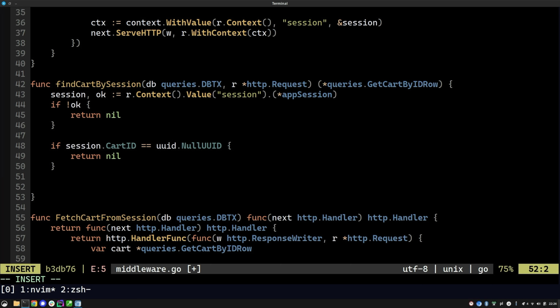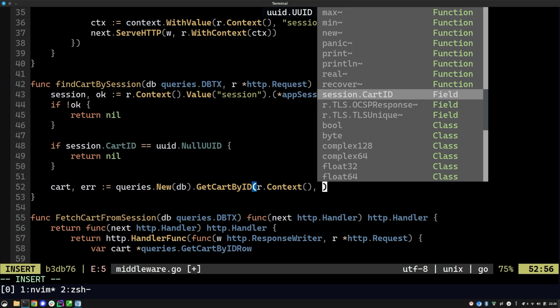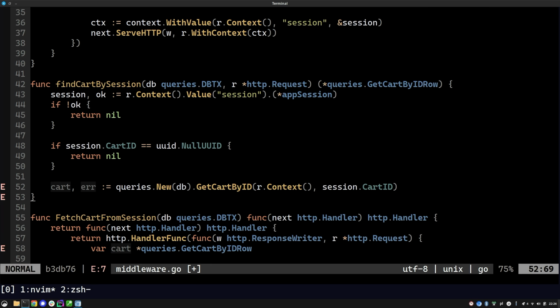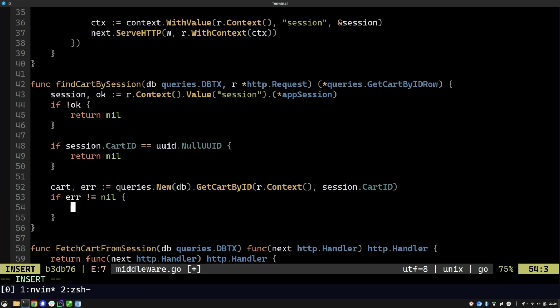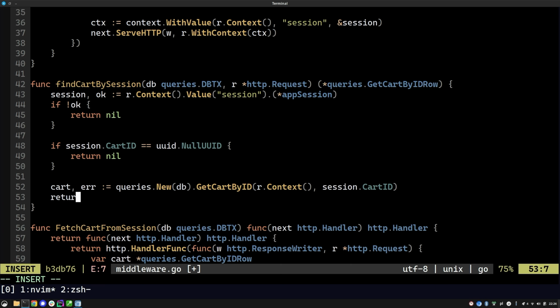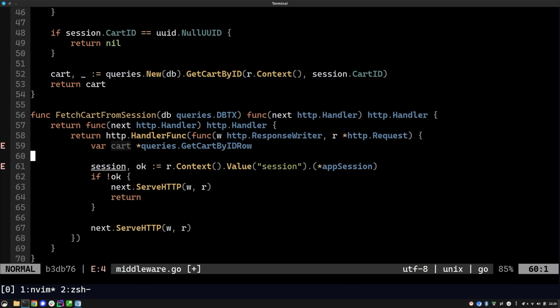If the card ID is null, we return nil, and then card, error equals queries.GetCardByID(request context, session card ID). If error is not nil, return. Oh, we just return card, and this we don't have to return.